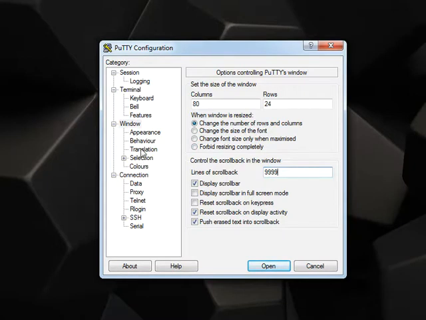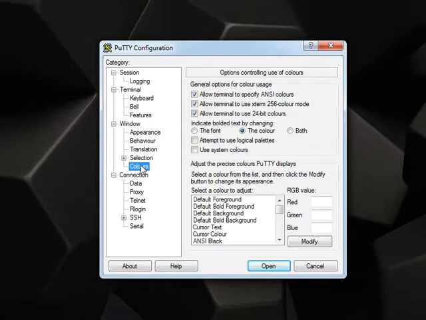Then the second option I always recommend is in the color section here. I found after experiencing this in a demonstration with collaborators and clients that if you try to project a Putty session onto a projector and a screen, the default color scheme is not that great.